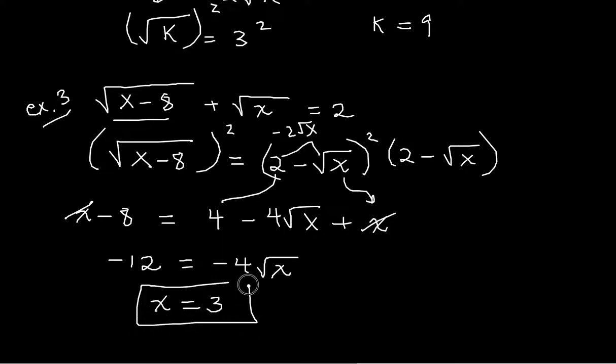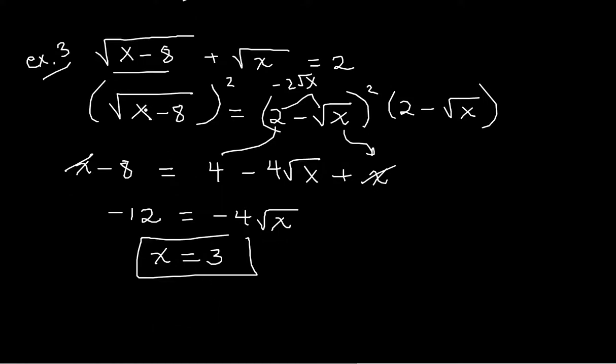When we check this, we're going to have a problem. We're going to put this up here. We're going to put the 3 in, so we're going to get, let's see, where did the original problem go? Oops, I forgot to square them. Okay, hold on. Square root of x equals 3, so we get x equals 9. I was wondering why that didn't work out. So we're dividing it by negative 4, and we still have this radical right here, so we get x equals 9.